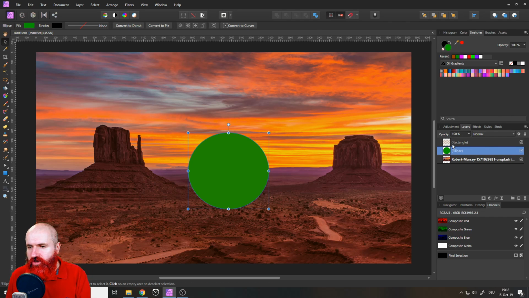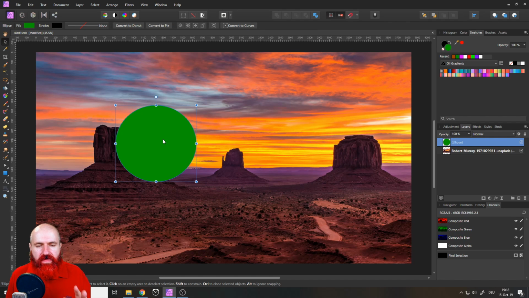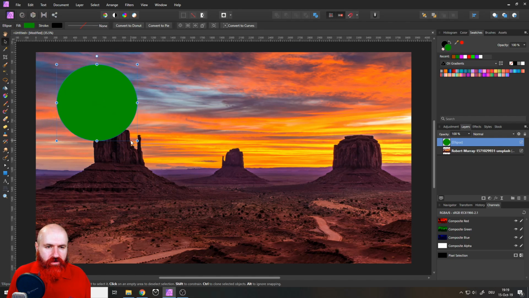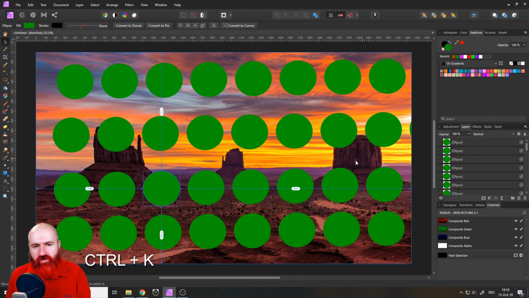Okay, cool. So here is the next thing that you can do, and that is if you have a lot of layers. So now we have a ton of layers and you would, for example, select this one. Now on the left side where you have all your layers in that tab, you can't really find that. So what are you going to do about that? Well, there's also a shortcut for that, and that is Control and K together.